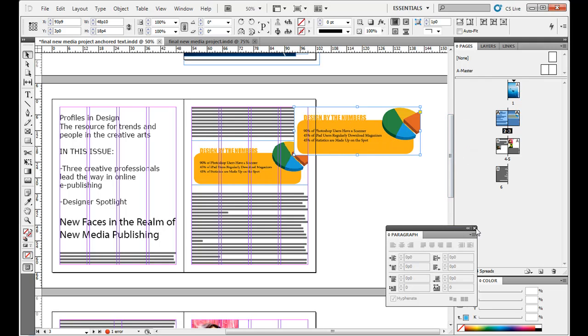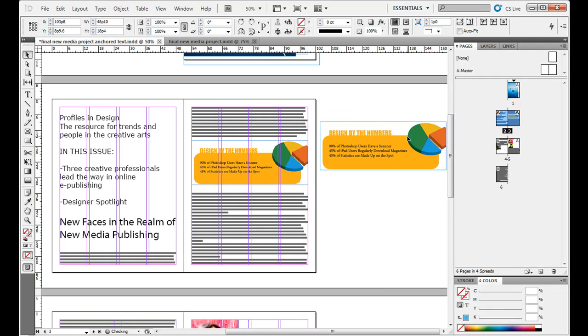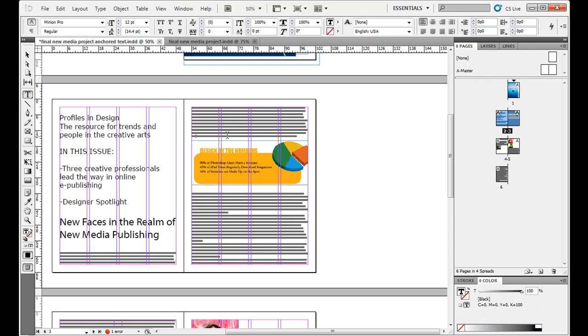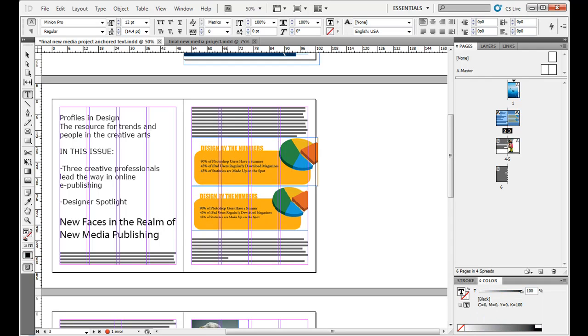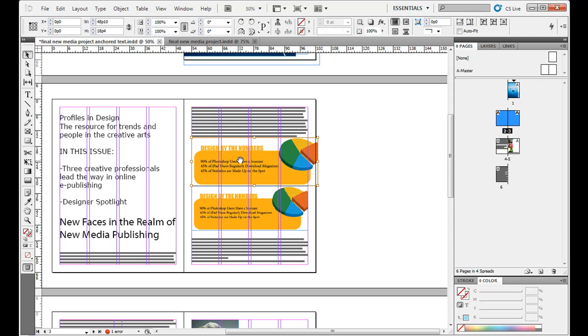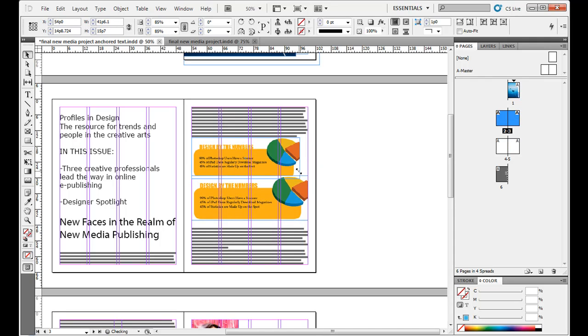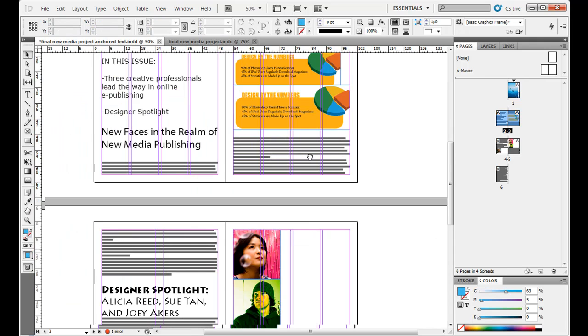But I'm not. I'm actually designing it for EPUB, so after placing it, I'll copy it, go to Edit, Copy, and then choose the Type tool, click in here, and press Control V or Command V or Edit Paste, and that will put it within that overall text box, so it's actually part of that layout. Of course, Control and click and drag the side there, and you can bring it down.